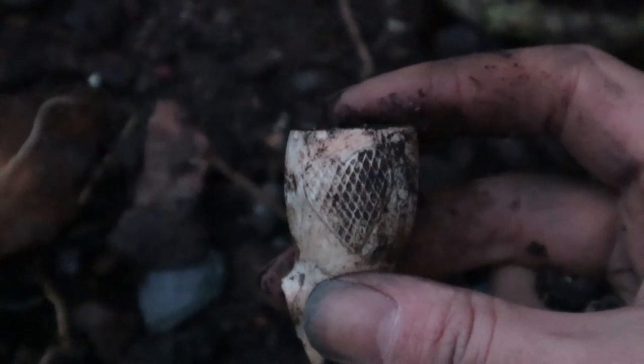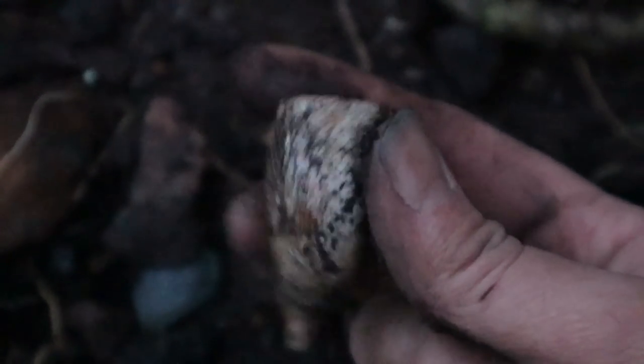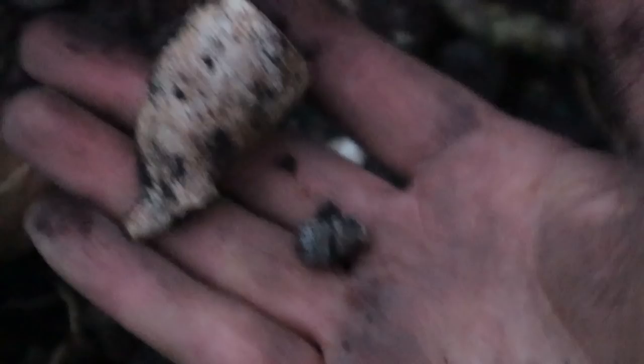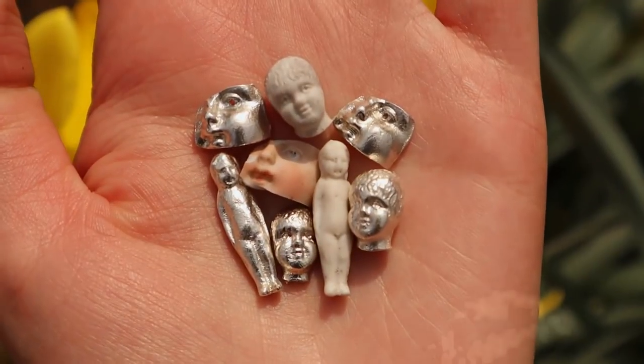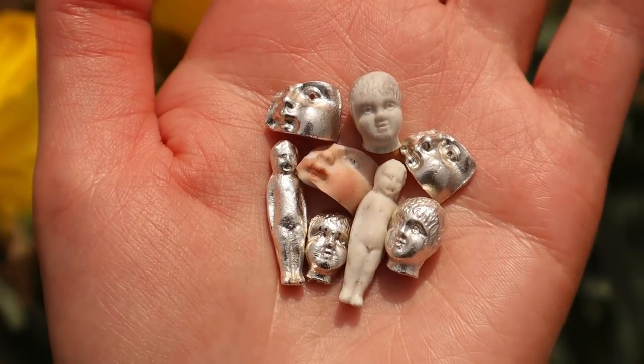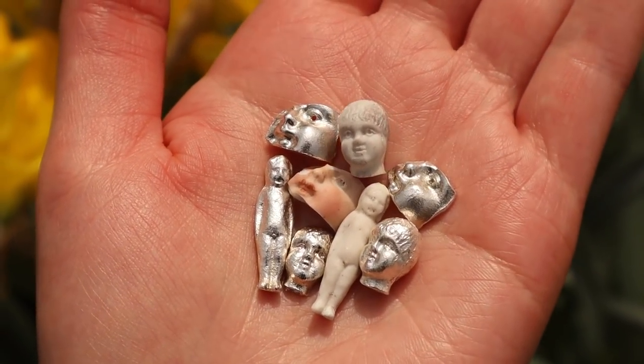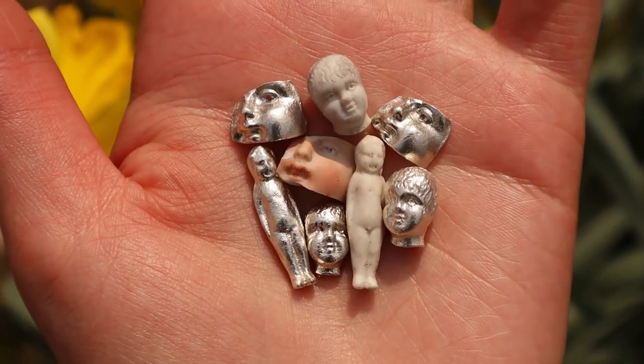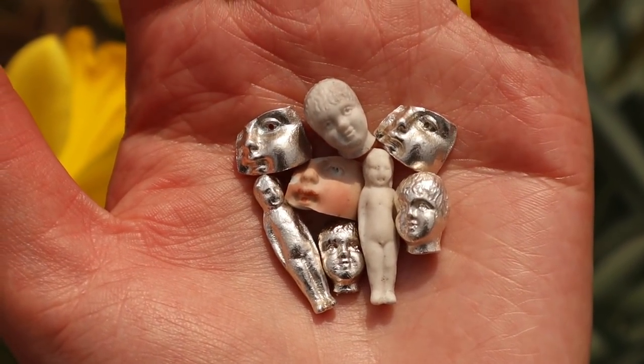What I originally saw was this pipe bowl, and this one does have a heart on it. It's a tenant workman pipe. I don't know how I spotted the little head because it's so dark. Here are some of the tiny dolls and doll parts we discovered today, cleaned up and cast in recycled sterling silver. They will all eventually become pendants, charms, or quirky rings.